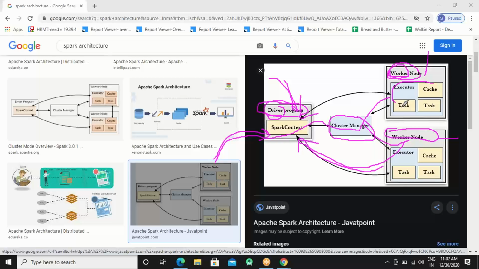But within the worker, there is this thing which is quite important. Within the worker nodes or the data nodes, there are executors, and within executors, we run the tasks. Tasks like you have map task and reduce task. Here we don't have map task, reduce task. Everything is a task, whether it needs to do mapper, reducer, whatever. We don't have mappers, reducers separately. Everything is a task, and tasks run inside executors.